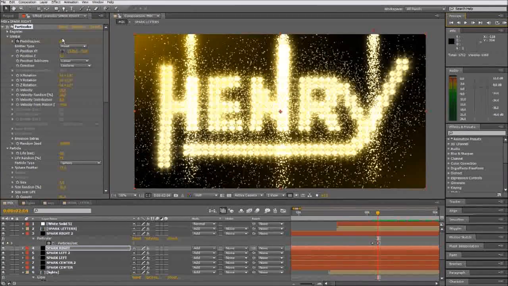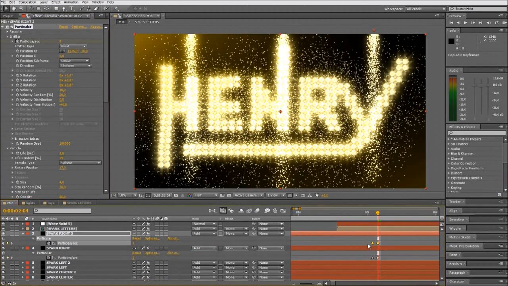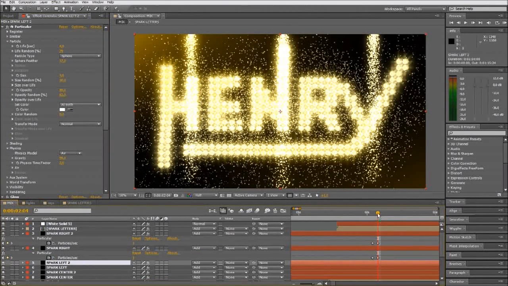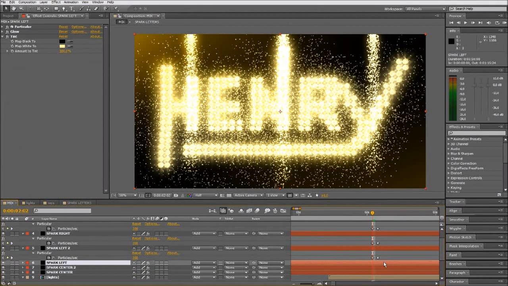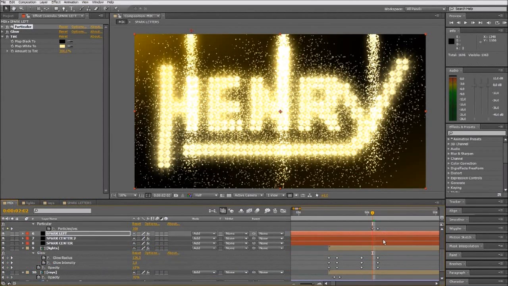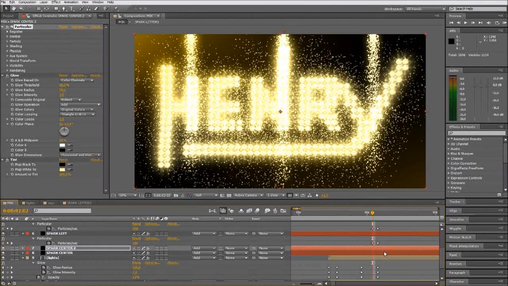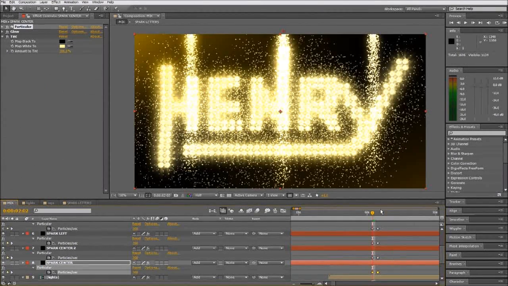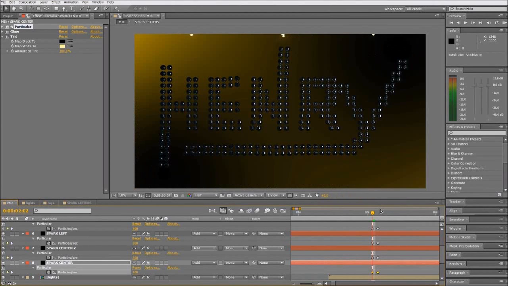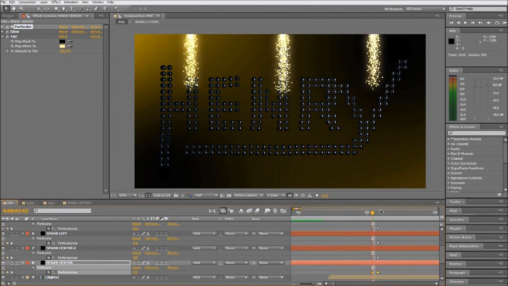In fact, we can copy the keys directly to the layer. So that's what I'm about to do. Just paste it to all the layers, so they will all cut in the same moment. We cut the falling sparks in this moment. So there we go. Explosion again.